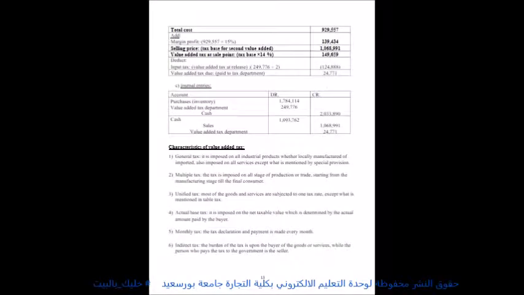What are the characteristics of value added tax? Number one, it is a general tax. It is a multiple tax, although it is sometimes considered as unified tax. It is actual base tax. It is a monthly tax. And keep in your mind, very important, it is not an annual tax, it is a monthly tax. It is an indirect tax.